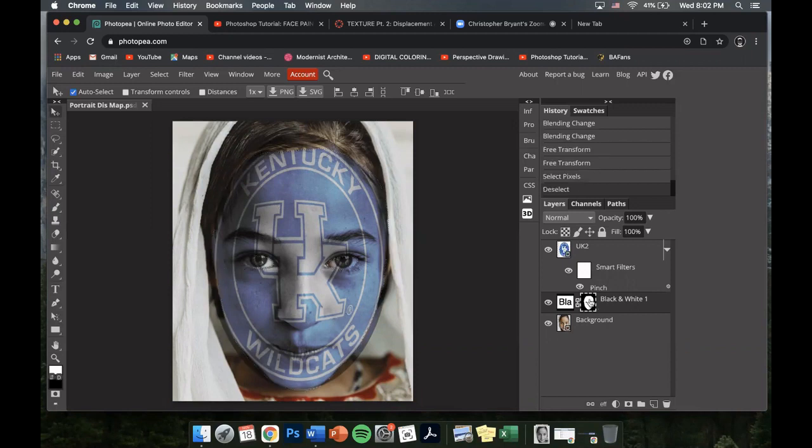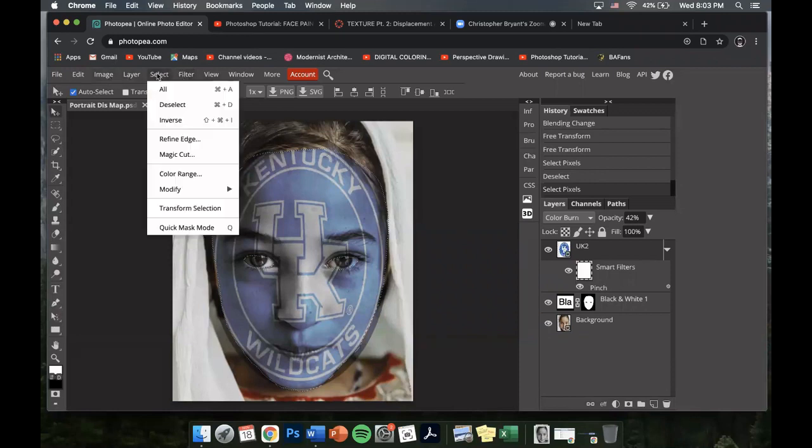If you're on a Mac computer, you'll hold Command and then click the layer mask. And if you are on a Windows-based computer, you will hold Control and then click this. Once we have done that, we're going to go into this space right here, which is going to be our layer mask.